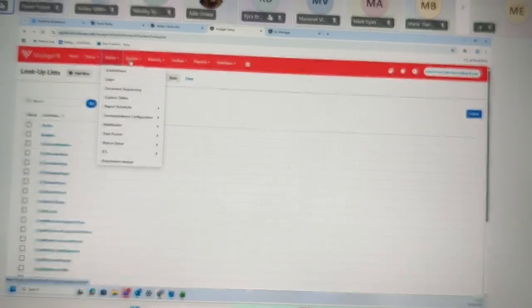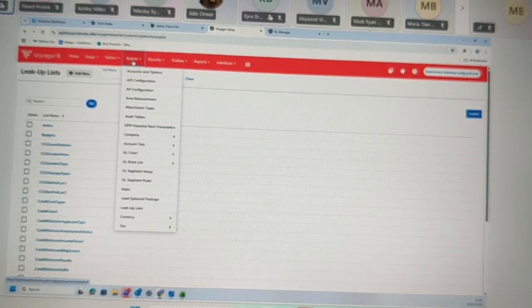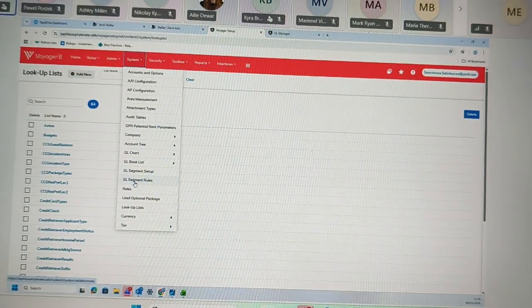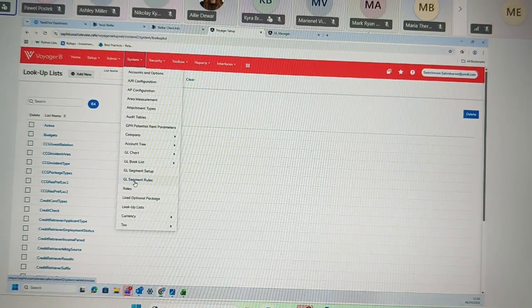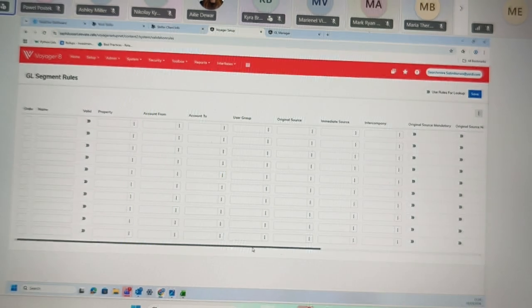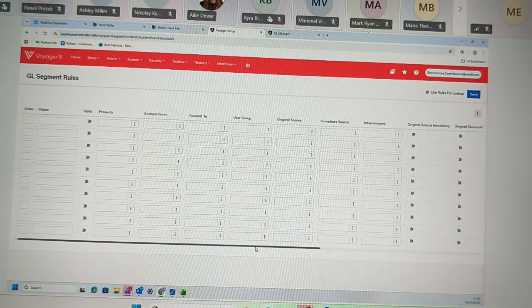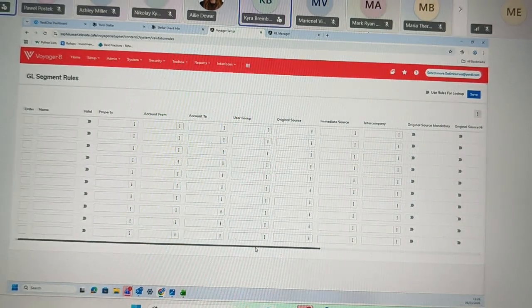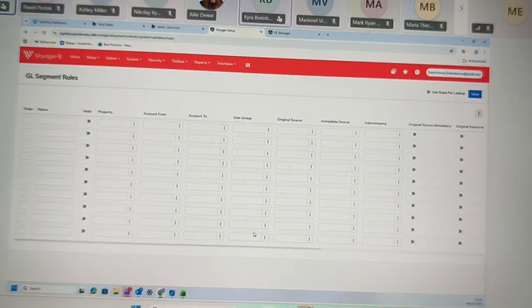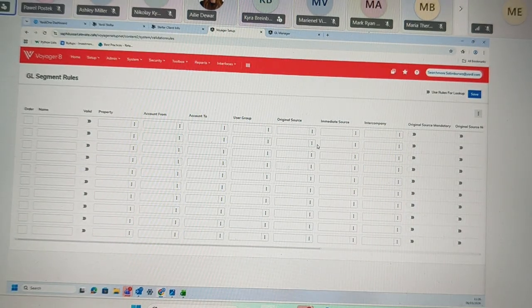So this is what we call GL validation, segment rules here. I think they might just be using the account expense type security. Okay, so they are not using it here, because I thought they were using it here.